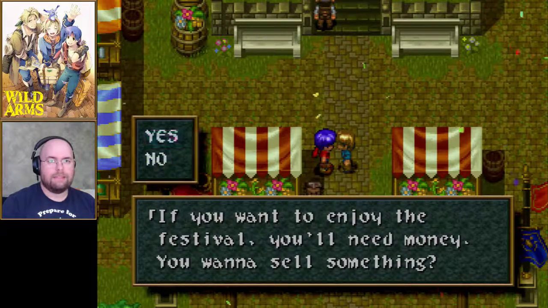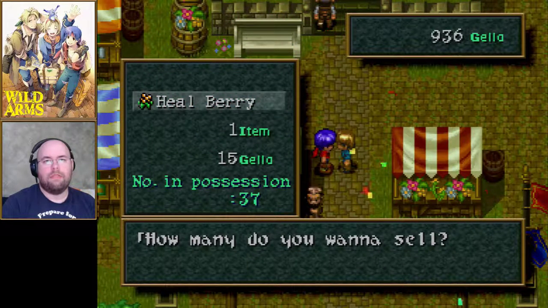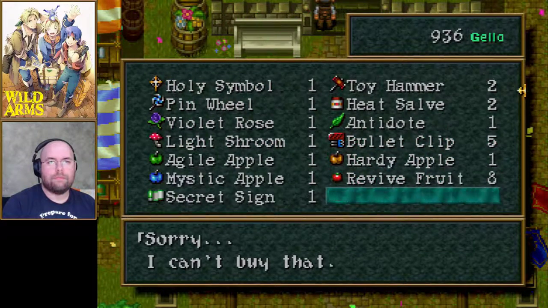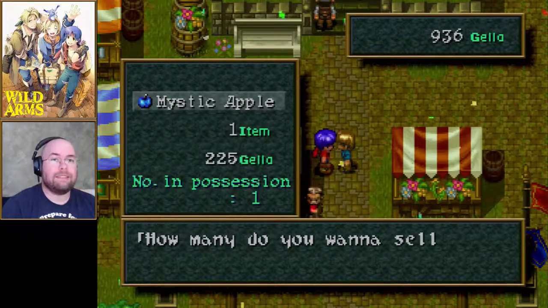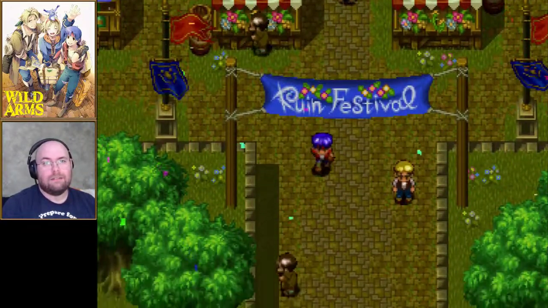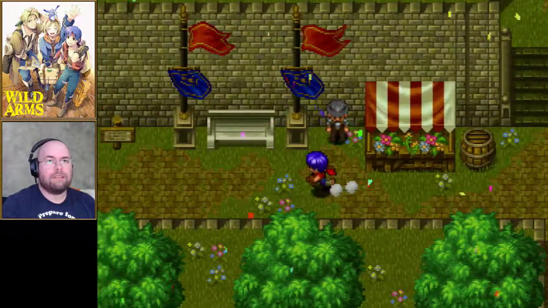And yeah, I know I can sell him something. Like, for instance, I don't need that many heal berries right now. I don't think they'll buy... Oh, they actually do buy a secret sign. And it's worth 7,500. That gives you an idea as to how ludicrously awesome that is. And I'll be holding on to it for a bit, because I don't have the correct things yet. Let's get out of here.